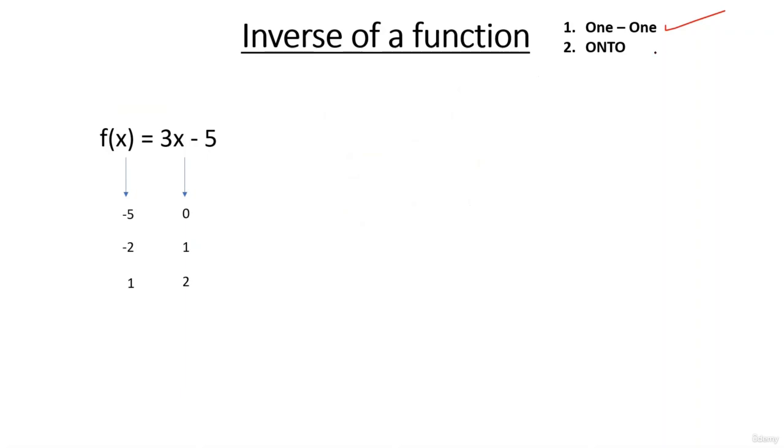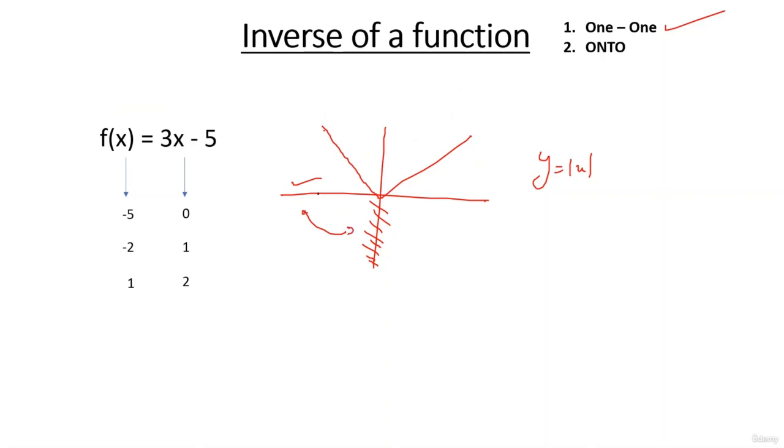Also, why should the function be onto? We will study the reason. Let's say I take an into function like y = |x|. I know that the graph is not defined for negative values of y, but the graph is defined for negative values of x, right? So when they interchange, the inverse won't be defined for negative values of x. That means the function should be an onto function, so that even after taking the inverse, both the values of x and y are basically defined in the range.